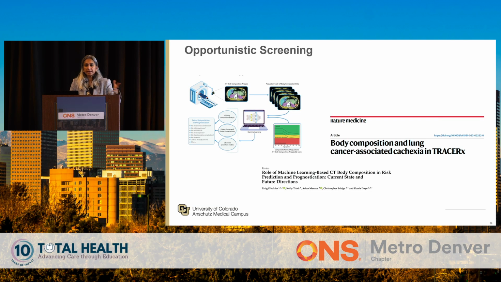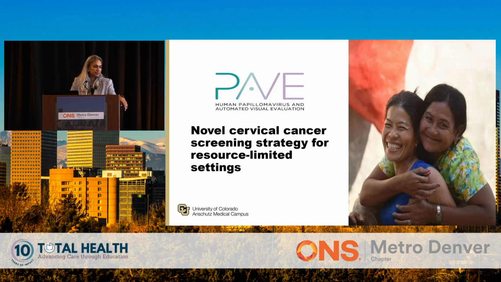You have a CT of a patient, and you take these algorithms that measure body composition, body fat, bone density. So you can look at things like sarcopenia, cachexia, and do things that you could not do before, because it would be very painful to do that manually. So how is a patient's frailty changing over the treatment course, and what does body composition have to do with predicting outcomes and things like that?